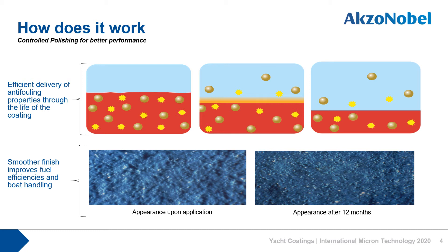The result is consistent performance across the extended duration while also preventing the accumulation of used up paint, producing a smoother hull with reduced friction that eliminates the need for sanding between applications. This allows boat owners to experience fuel savings and reduced emissions with Micron anti-foulings. The best part is that you can also haul and relaunch without repainting as long as you have enough Micron on the boat.